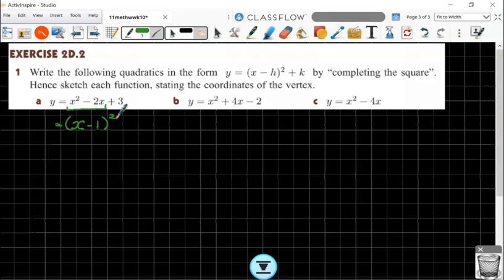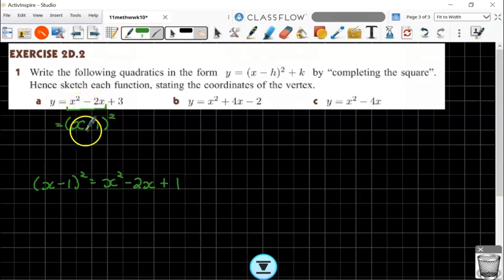But we know when we have a perfect square, if you were to expand x minus 1 squared, you would get x squared. Going too fast? Take 2x plus 1. Do you agree with that? Yes? If you expand this, this is what you get. So writing x squared take 2x like this, you have actually added in an extra 1. So we have to take off that 1. And here's still our plus 3.